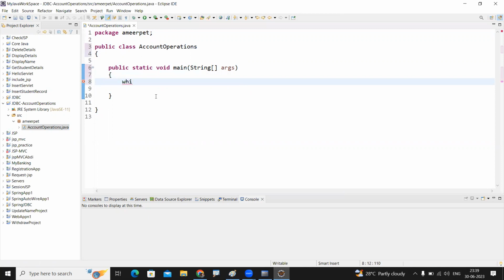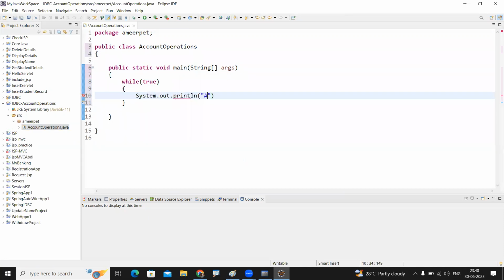First, we know how to work with that menu. The condition is always true. Now we are performing all operations. System.out.println gives the message account operations.